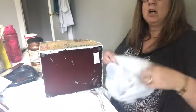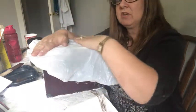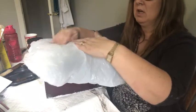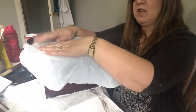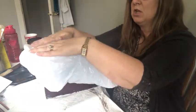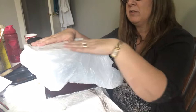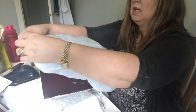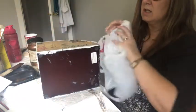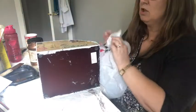So you've got it dropped on. Now this is when you use the bag. Anything kind of clear, kind of shiny plastic, I just use a bag because I have lots of them around, and I press down. This prevents your fingers pulling back up on the paper, because your fingers would stick to the glue, then stick to the paper, and it would maybe pull it back off. And it has done that to me many times when I've not used the bag. So this way it doesn't stick to the glue, and you get that perfect image transfer.